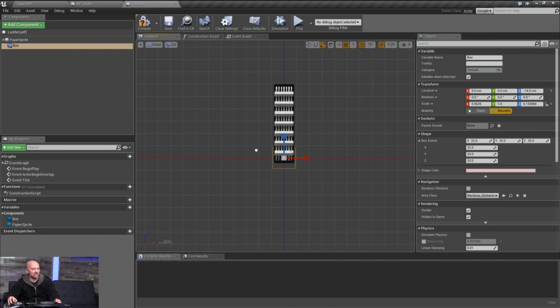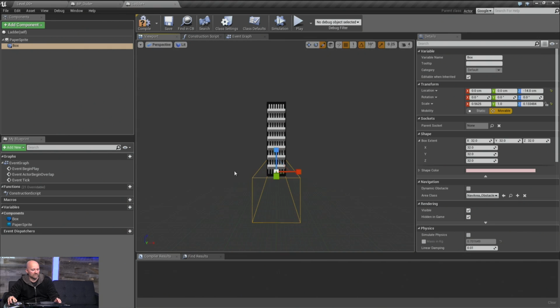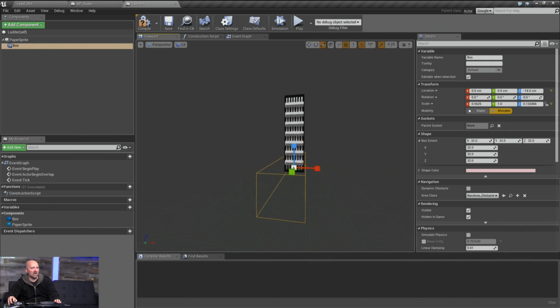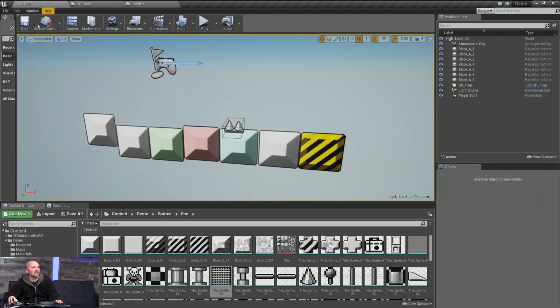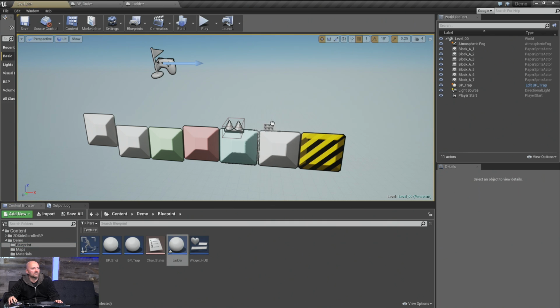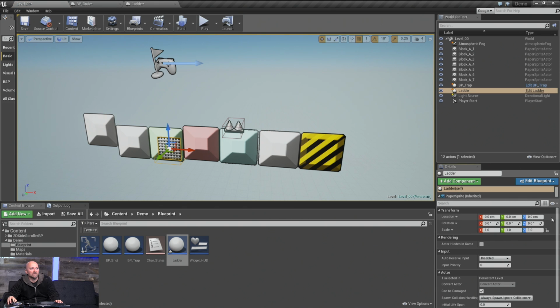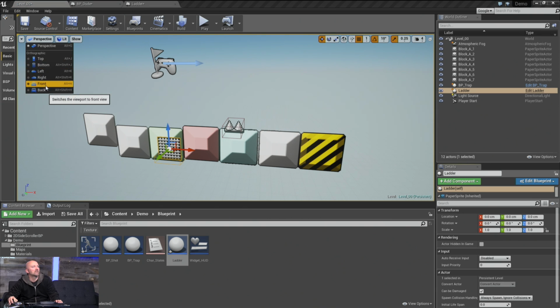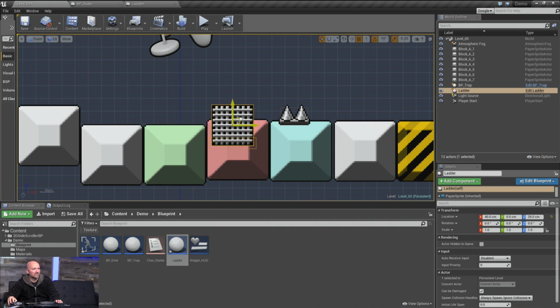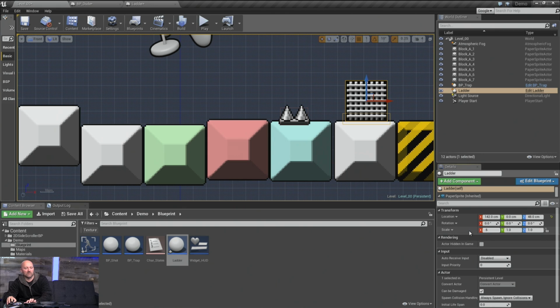Like so. Okay, it doesn't really matter how wide it is over here, but that's a little excessive. There we go. Okay, so let's go ahead and drop that into the world. And of course it's going to snap back there. Let's go to a front view. Looks like it did not respect my scaling, that's fine. Keep hitting the wrong key on this keyboard. There we go. That's better.